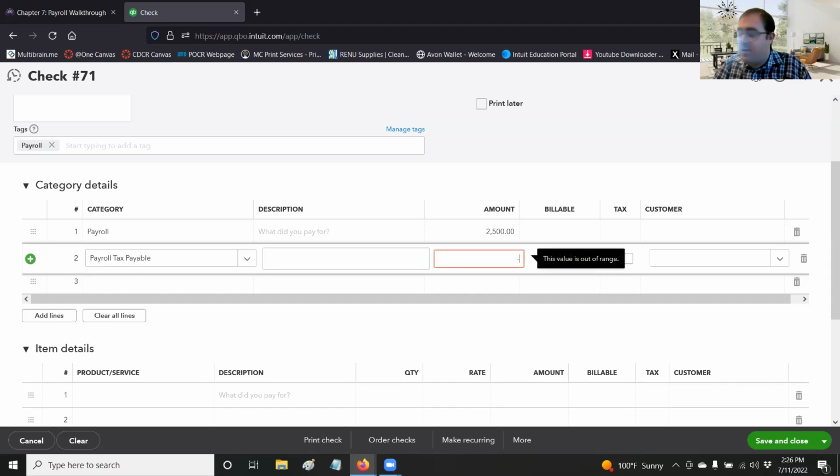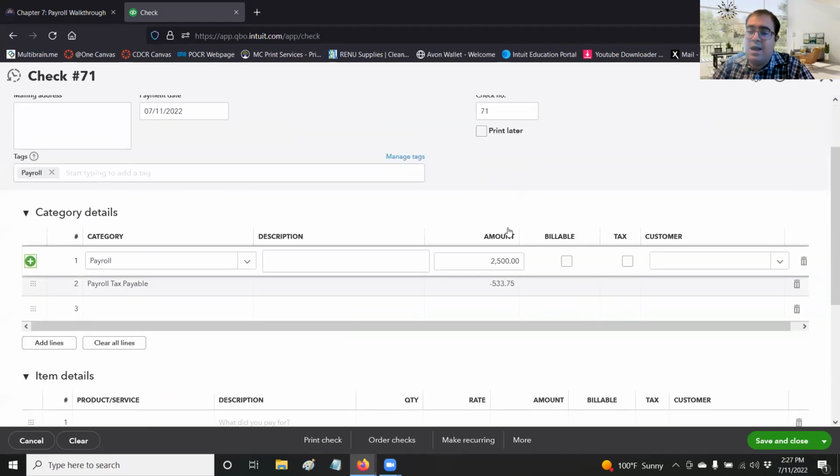So we'll go ahead and enter the amount -533.7, because the first amount here, this 2,500, that is the amount she worked, but then we're taking off the taxes.